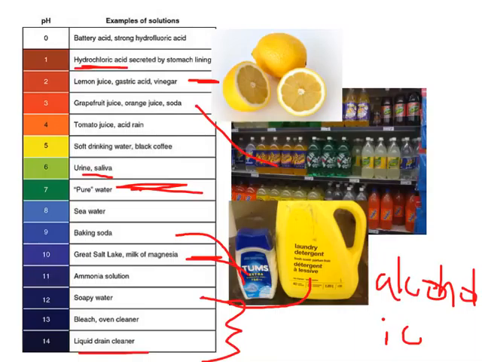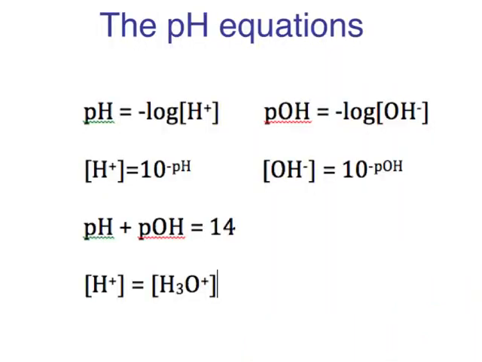Okay, let's take a look at how we can calculate pH. This might be something new for you folks. Alright, so the pH equations are as follows. I'm going to go through them. The first equation I want you to note is here. pH is equal to minus the log of the concentration, that's what those square brackets mean, of H+. Now those of you that are familiar with the term log, a logarithmic scale, you know where to find log on your calculator. If you don't know, I want you to take out a scientific calculator and find it. On the calculators I have in class, it's right under the second function button, is the log button.